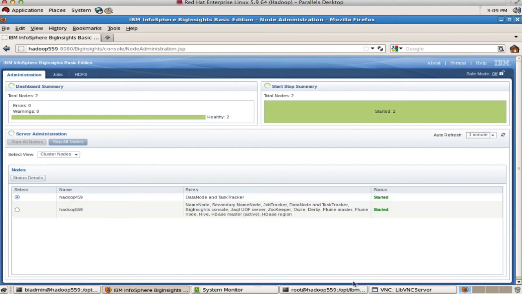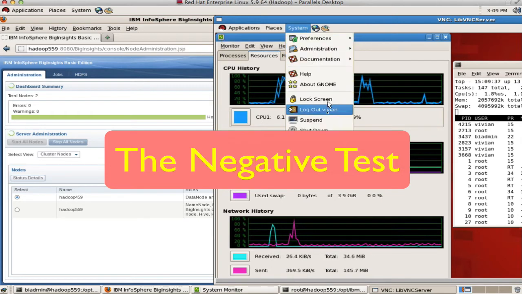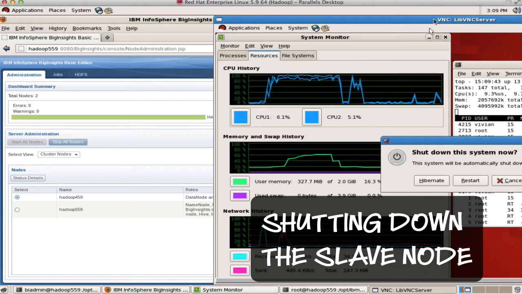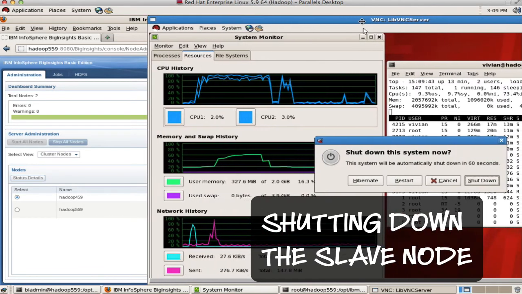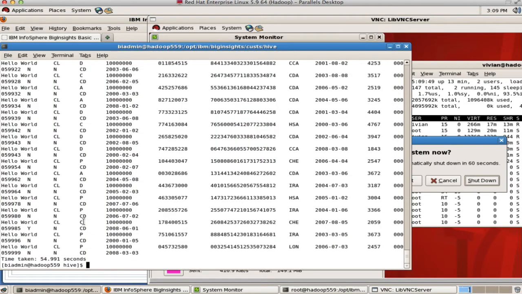In the negative test, what I'm going to do now is go onto this machine and shut it down. I'm going to go to shutdown, but I'm not going to shut it down right away. I'm going to shut it down as soon as we get some way into this job.